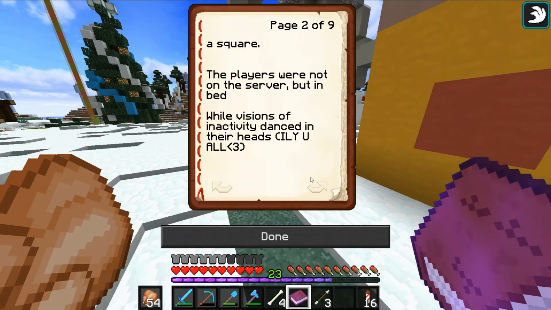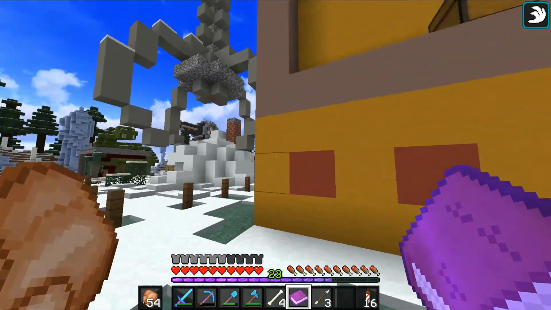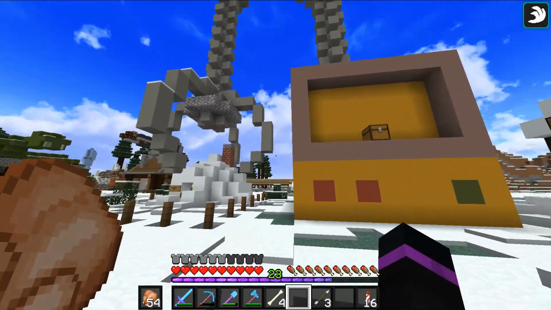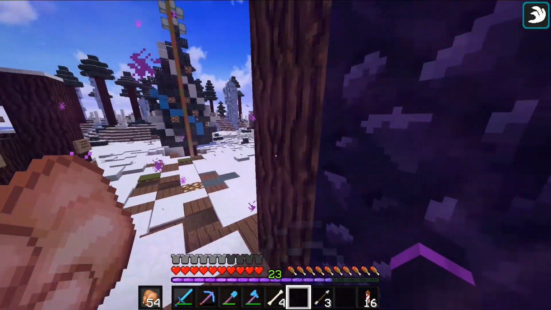Visions of inactivity dance in their heads. I love you all. I guess this is just like a big distraction mechanism. I'm not sure. It looks like one of those little toy things that would pick toys out of a vending machine. That's cool. Very nifty.